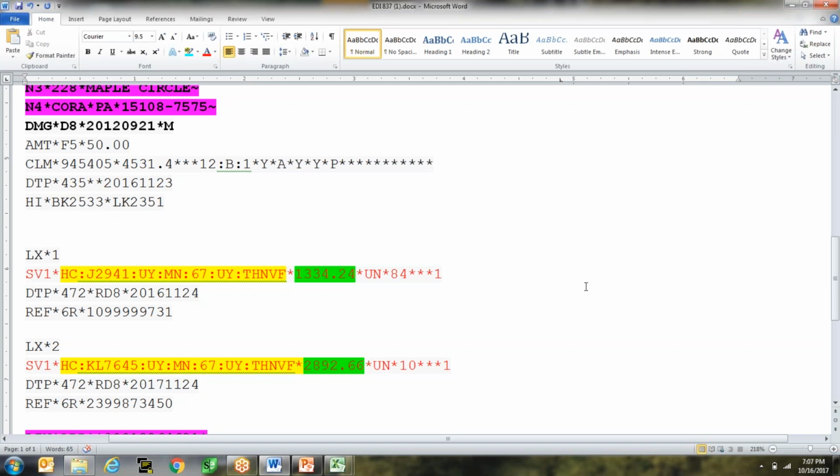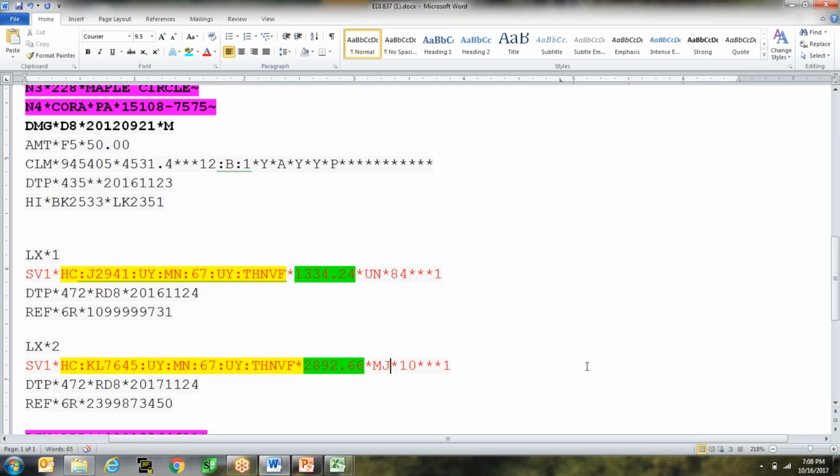If it gets processed, that means the test case you have prepared for this has failed. This should not have been processed successfully. This should have failed because you used UN for this code. You should have used minutes. And now you prepare another file, you change it to MJ, and then process the claim. Is the process right? Good.